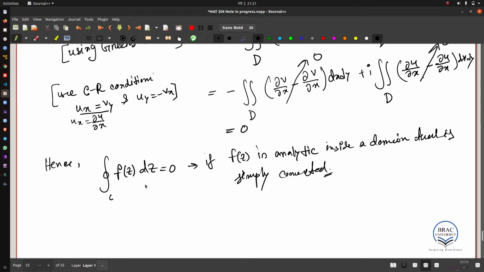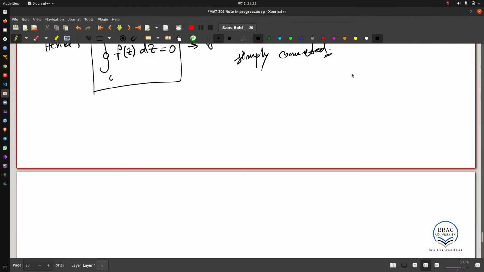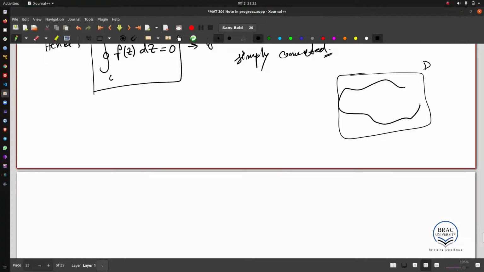Okay, now from here we can also note that Cauchy's theorem can be alternatively stated. That means we can say that if this f of z is analytic everywhere interior to and on a simple closed contour, then this condition over here would hold. What do I mean by that? Let's see it pictorially. Let's say this box is our domain. We have some simple closed contour, okay, and f of z is analytic everywhere here. Let's mark this everywhere here with the light green lines, and on the points on the contour as well.